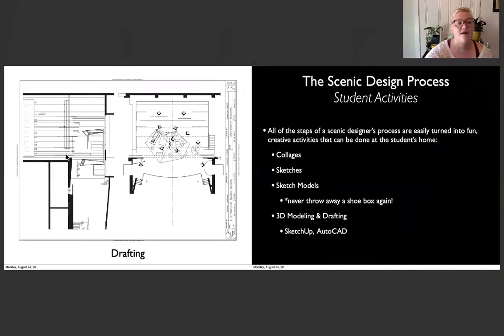And lastly, we have an example of some drafting that you'll need to hand off to your technical director and also your stage management team. They need to know how to tape out the stage for their rehearsals. And your ground plan will also need to include the furniture required in every scene.